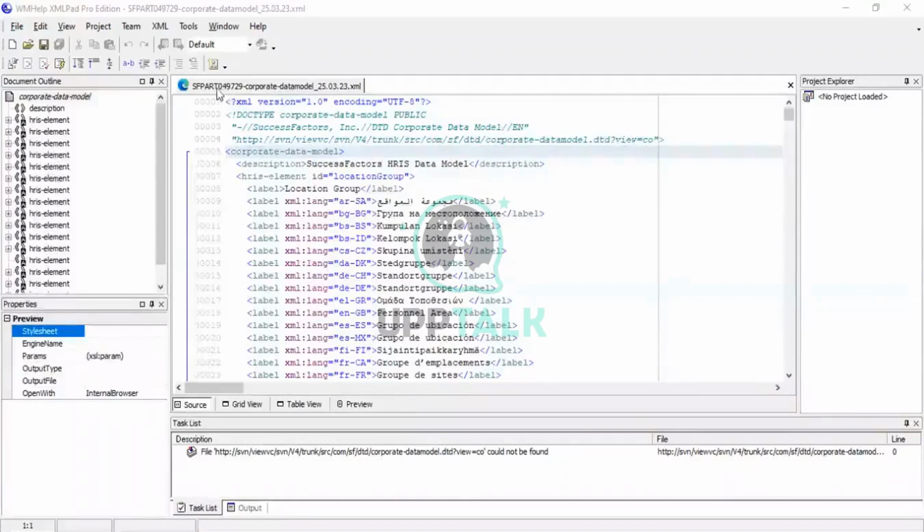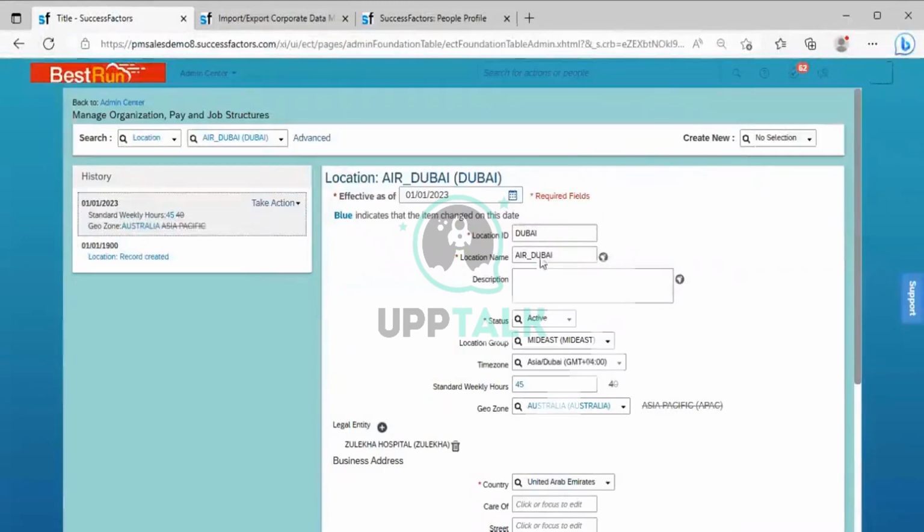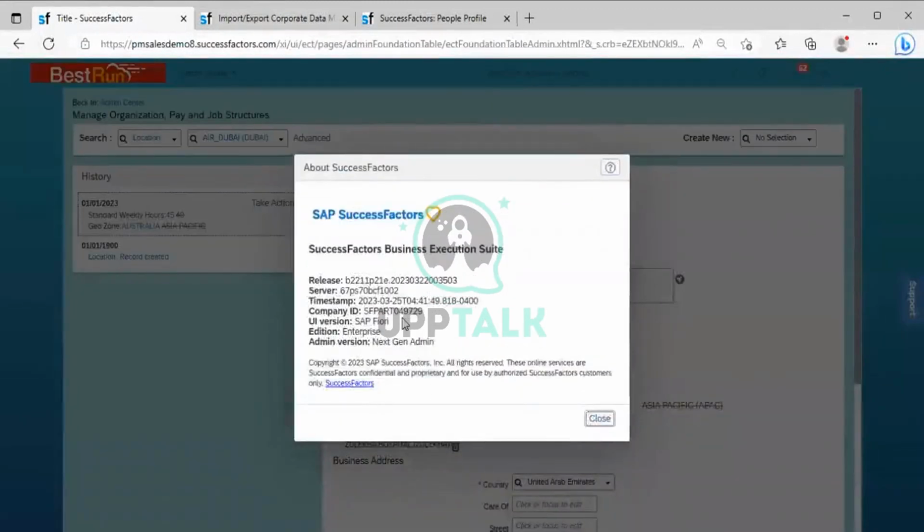What is this actually? This is the company ID. How we will find the company ID, as I told you, you can go here and we can show version history and we can see the company ID. 41729.